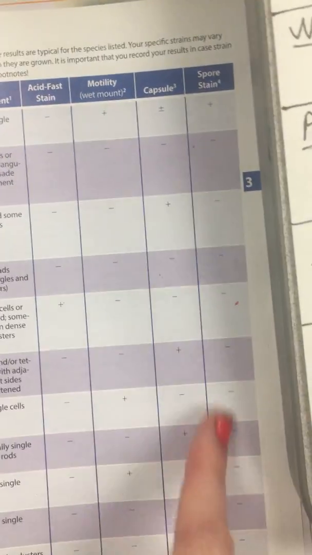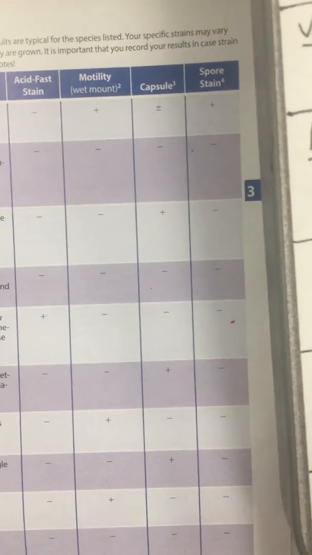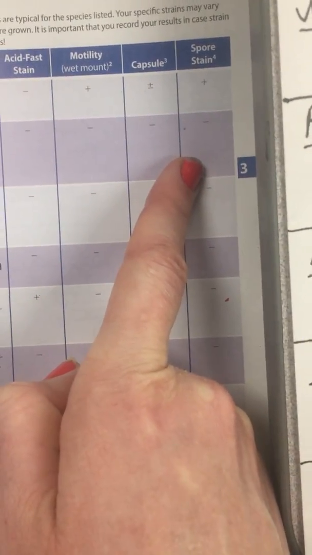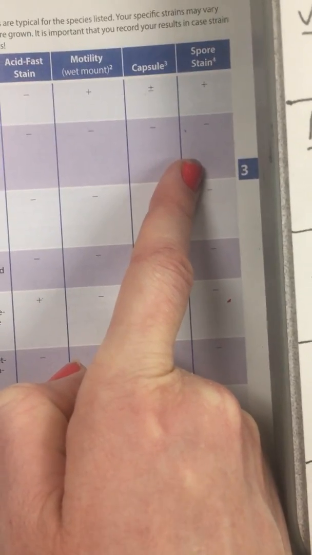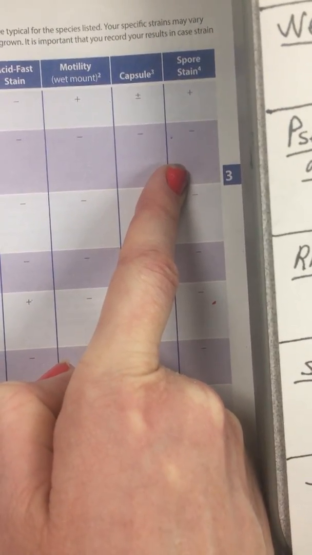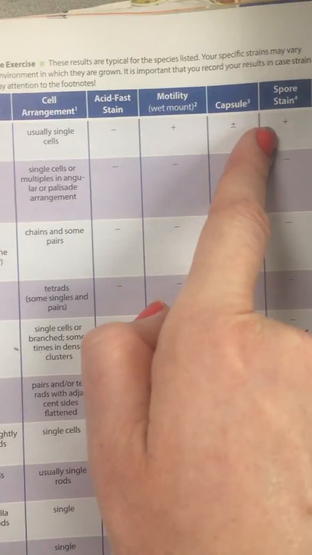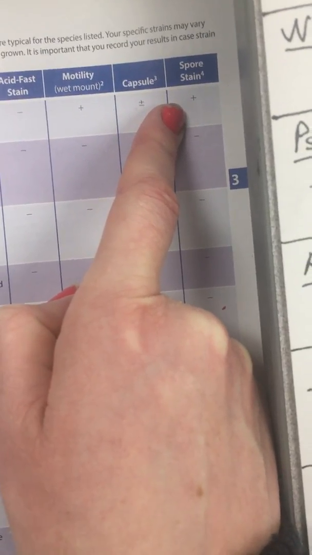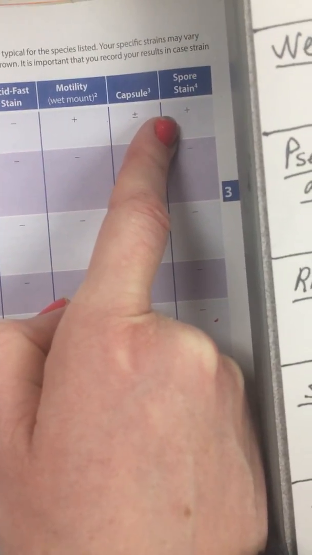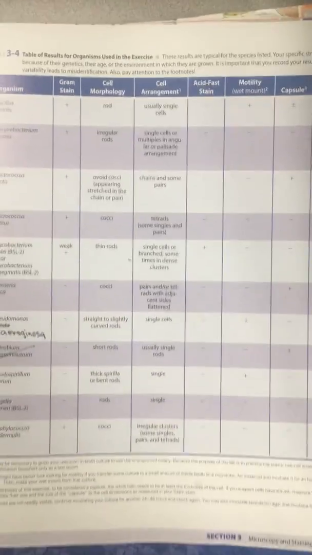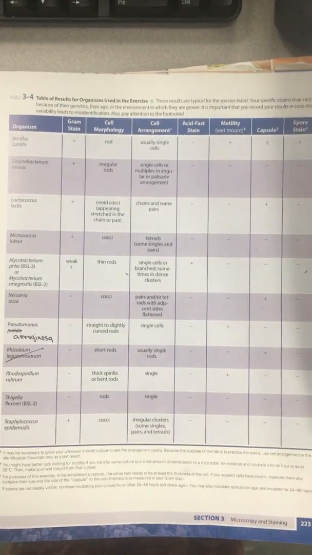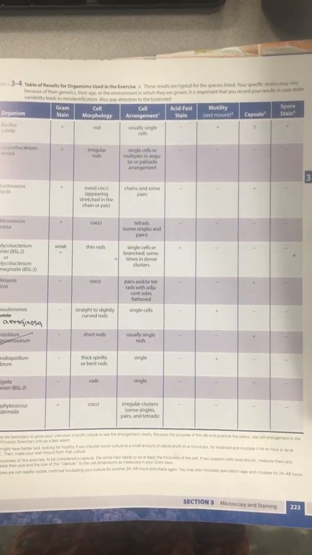For your endospore stain column, they will appear either positive or negative. If it is negative, the endospore will not be present and there will be no malachite green in your lab slide. If it is endospore positive, you will see a malachite green endospore somewhere within your bacteria. Notice, most people can see these are clearly positive or negative, but they do get confused very easily on what that actually means and what that represents in your bacteria.